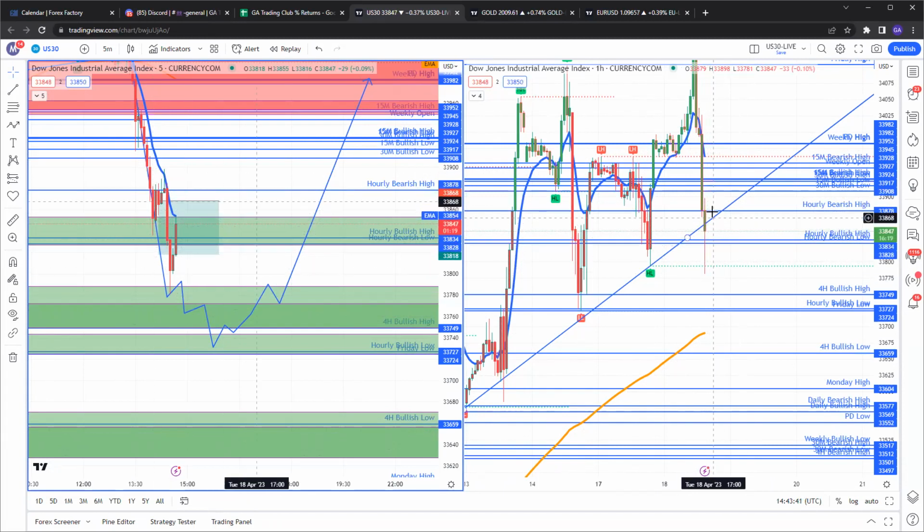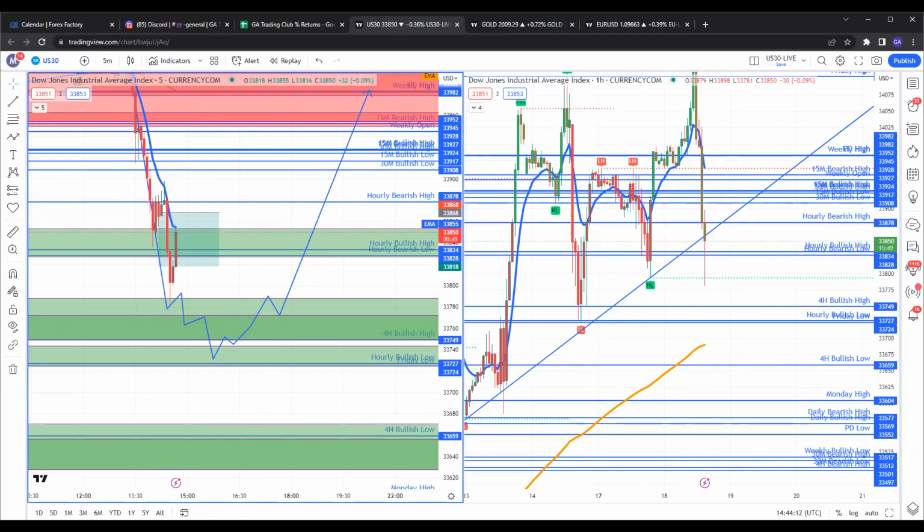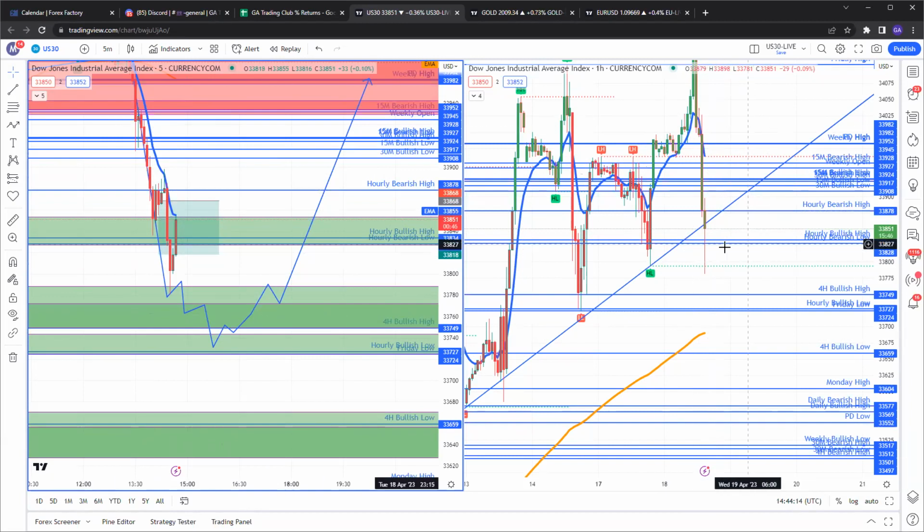If it closes above the trend line, for any confirmed buys, you need to wait for the next hourly candle to retest the trend line and close above. Same thing for sells. If you want to keep re-entering sells on US 30, if this hourly candle closes below the trend line, don't automatically enter the sell. Wait for the next hourly candle to retest the trend line and then close below. And at that point, ideally we'll know the direction of US 30 in the next hour, because we need this candle to close, and then we also need the next hourly candle to close.